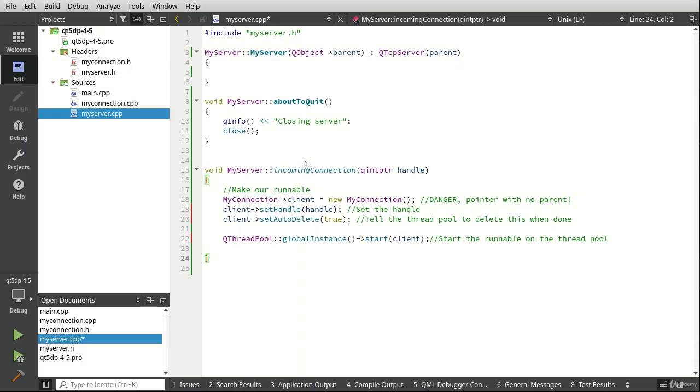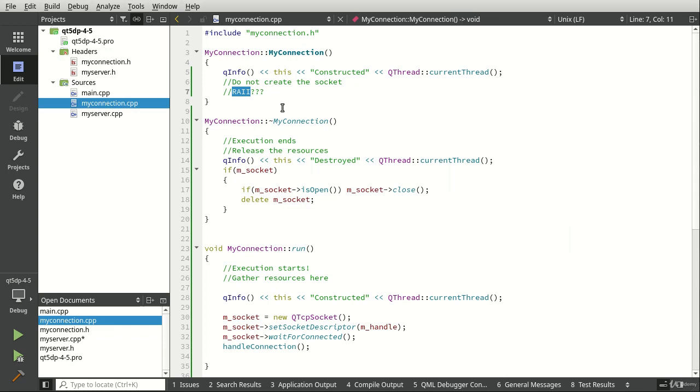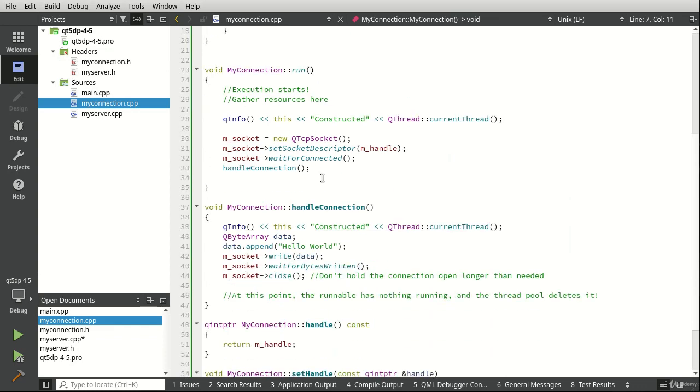So in order, incoming connection fires off from our server. We make a client, but we are in danger because we have a pointer with no parent. So we need to manage that memory. We're doing that here when we're telling the thread pool to take ownership of that and delete it when it's done. And then we're just saying, hey, set that handle. So inside of our actual connection object, when we run, we can actually set the socket descriptor to the handle.